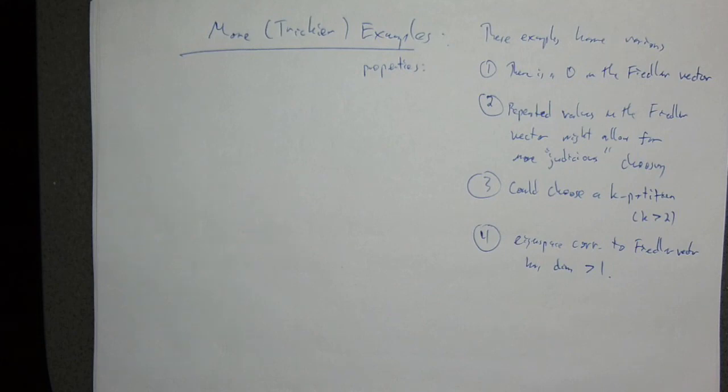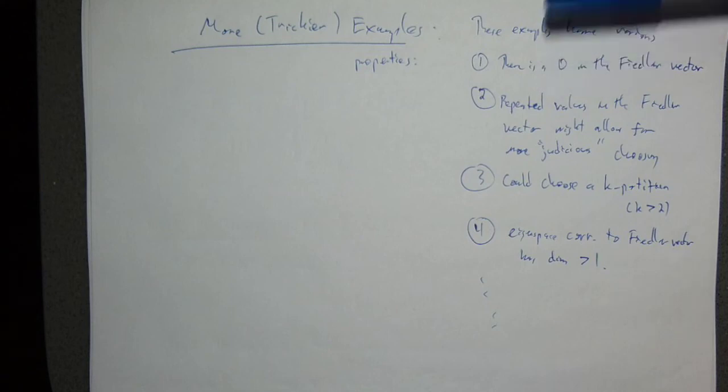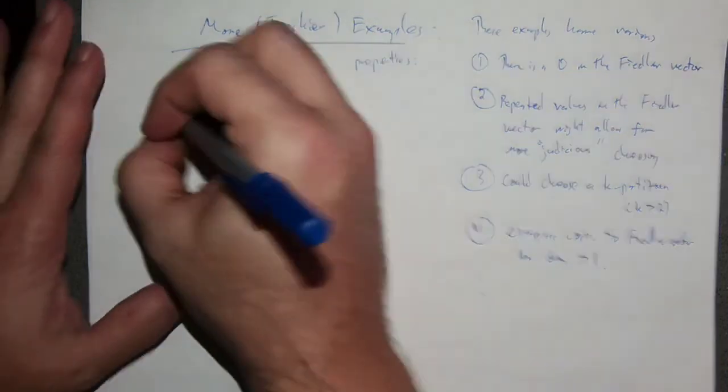Okay, and some other things. So some more different types of examples. So one, the Fiedler vector can give insight into the graph structure. Well, that's kind of our purpose of doing all this. Another possibility is that the Fiedler vector fails to be helpful at all. I'll do an example at the very end that shows when the Fiedler vector cannot be that helpful. But first, let's do this bow tie example.